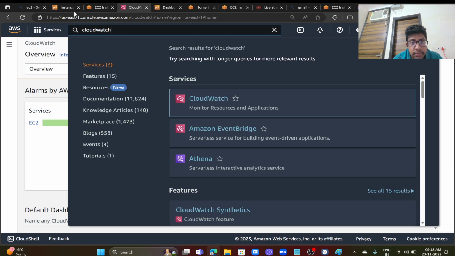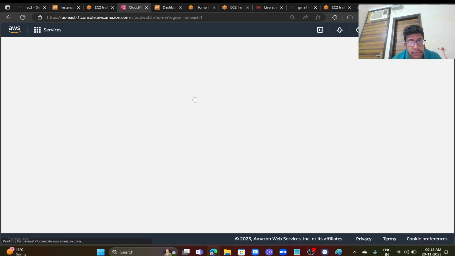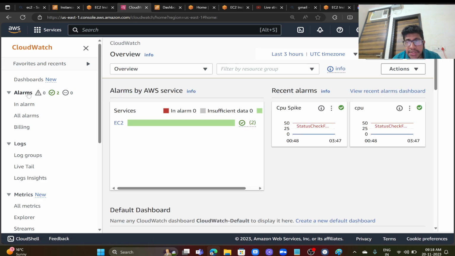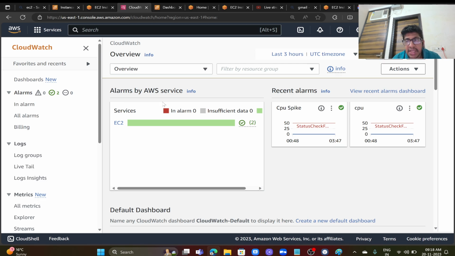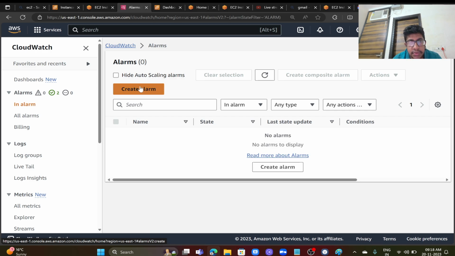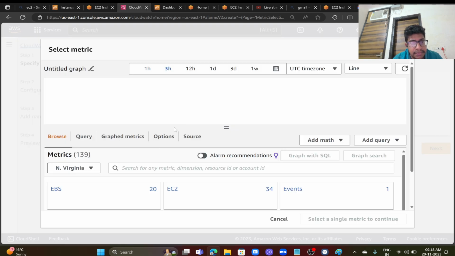Okay, we can use CloudWatch. This is CloudWatch. I am configuring CloudWatch. See carefully, I am creating the alarms. In alarms, I am creating the alarm. Select metric.